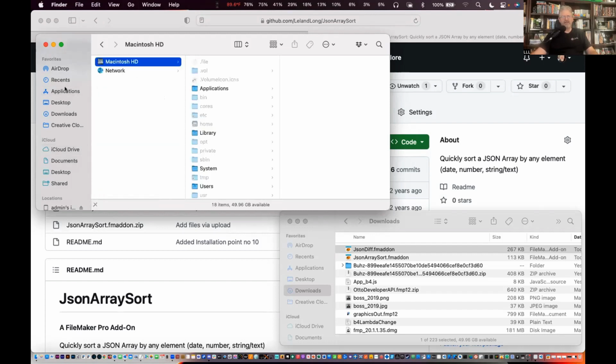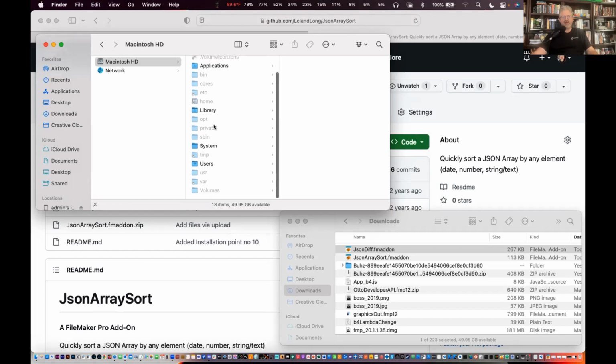So to get to the root directory, one of the quick ways that I do it: Applications, Command up arrow, you're there. After that, also on the Mac, if you hit Command-Shift period, it's a toggle. You'll notice that I only have 4 folders showing in the next column. If I hit Command-Shift period, it shows me all of my hidden volumes and files as well. So Command-Shift period shows and hides hidden files and folders.